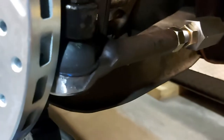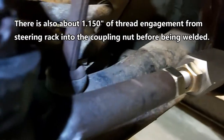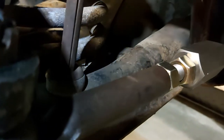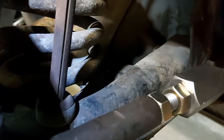With the steering, I had to clearance the tie rod a little bit - it's pretty close to the rotor. I clearanced it with the flapper wheel, made at least 100-200 thousandths clearance. I got this coupling nut machined, which is welded to our steering rack. We have threaded rod here with lots of engagement - it goes into the tie rod about 1.8 to 1.9 inches. I think the minimum spec on that is 0.875 inches, so we've got quite a bit. Everything's grade 8, which is nice.